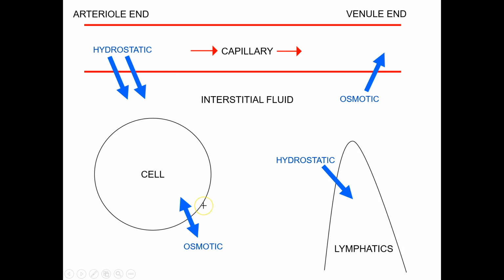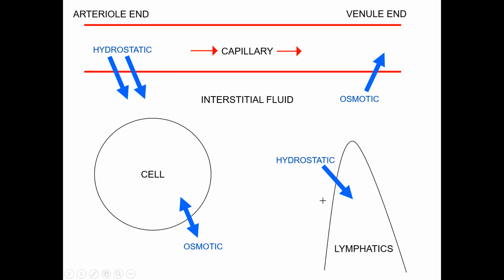But in and out of the cell is going to be determined by whether or not the cell is going to need fluid or not. So that's osmotic pressure. And then what we did when we pushed fluid out of the bloodstream into the interstitial fluid, we pushed a fluid into a fluid. Well, that's hard to do unless you have a space for the interstitial fluid to go, and that's where the lymphatic system comes in. Remember, the lymphatic system is our drain, just like in a sink. It's draining the extra fluid away, and then it's going to filter it through our lymph nodes and then put that fluid back into the bloodstream.